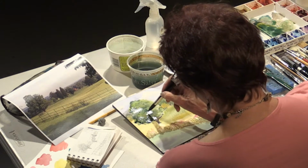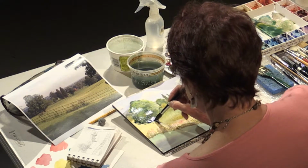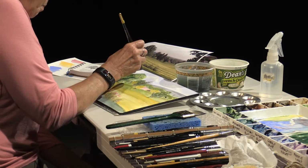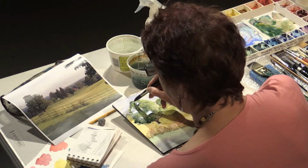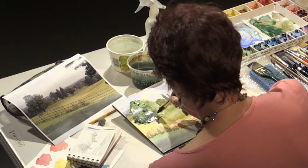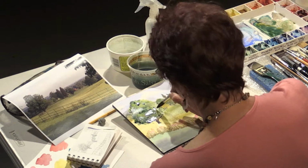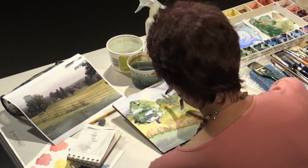And I often work on multiple paintings all at the same time, so that as one is drying, I can go and I can work on another one. And that works very, very well. I know a number of people that do that. That way you're not sitting there all ready to paint with nothing to paint for 20 minutes or half an hour. Okay.